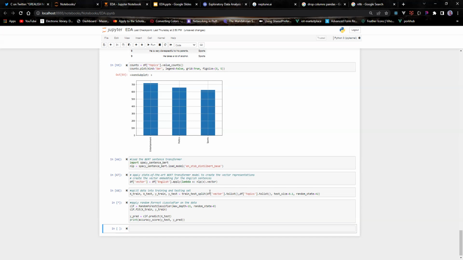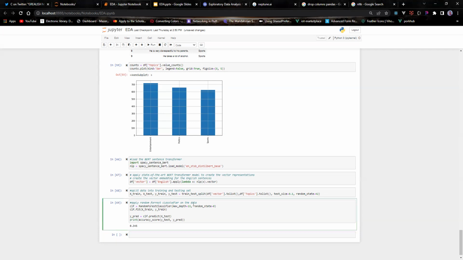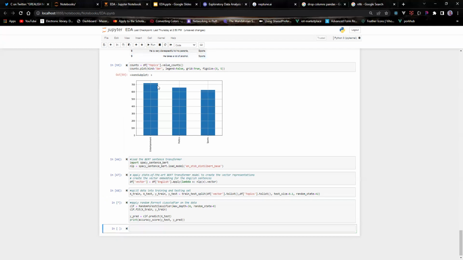So we perform some hyperparameter tuning, increasing the max depth. We try 20 and see something good. So you keep on tuning the hyperparameter until you get something like an optimal result. I see it has increased to 0.385. You can continue to play around with the hyperparameter until you get an optimal accuracy.